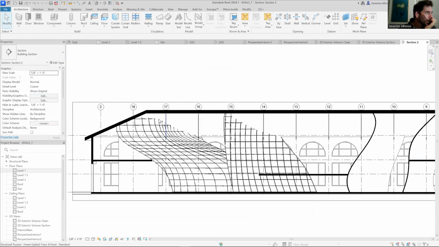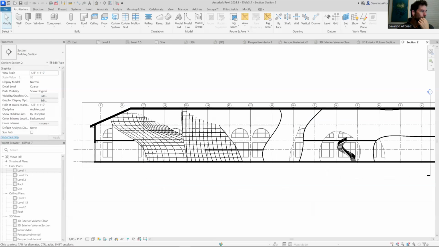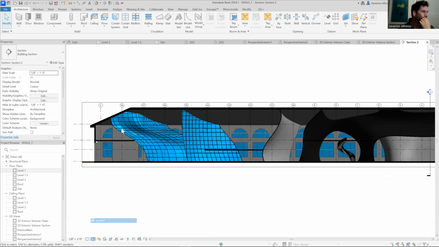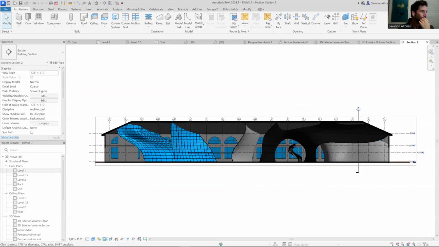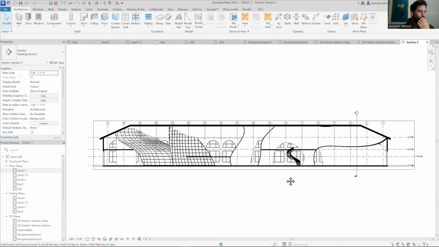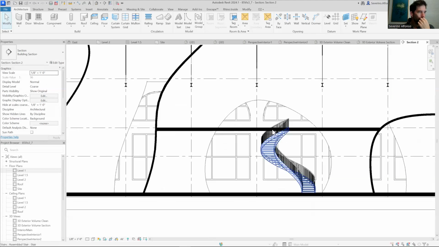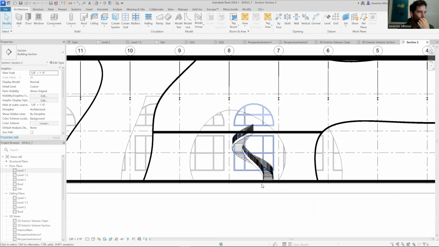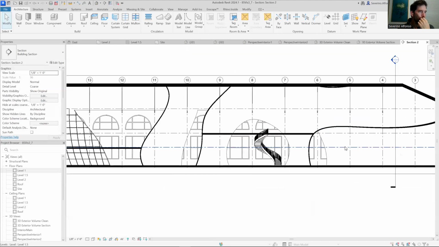I wonder why I can't see further this. Let's make the intersection with the roof. But when you create a shaded view, it looks much cleaner. Not that you're going to present it like this, but it demonstrates how we can clean up those things a little bit better. You have the stair, and there we go. So it is going from this level up to that other level.